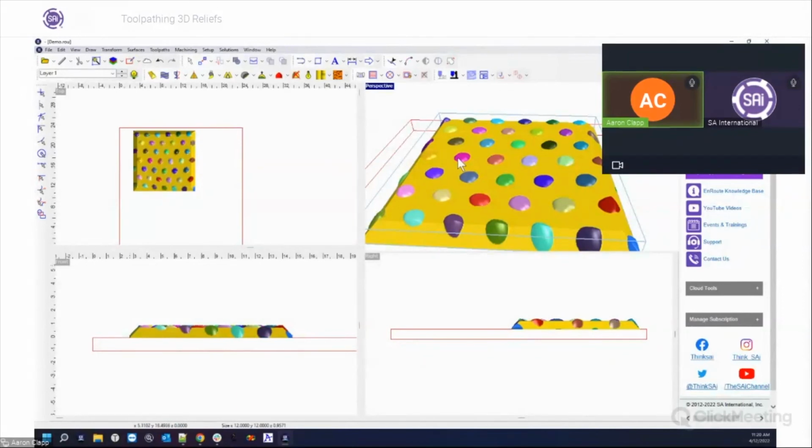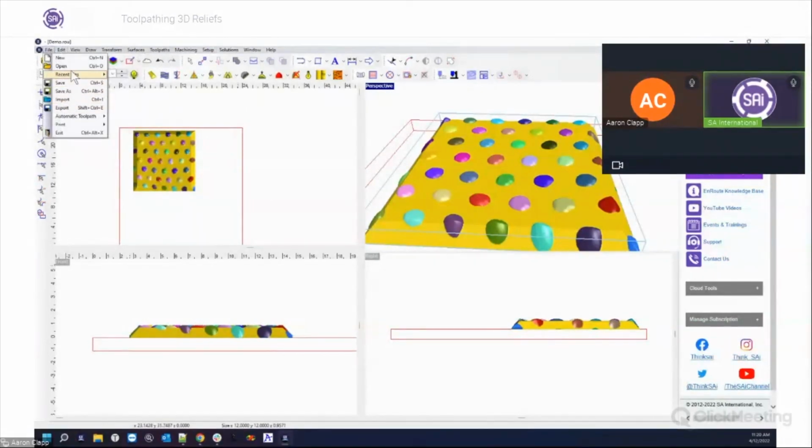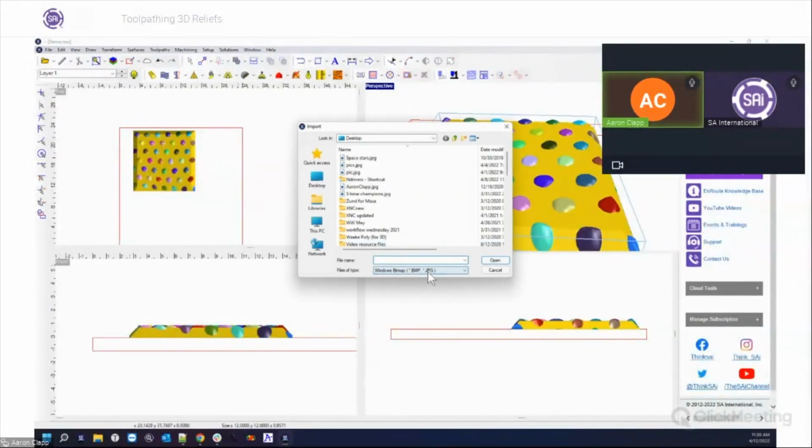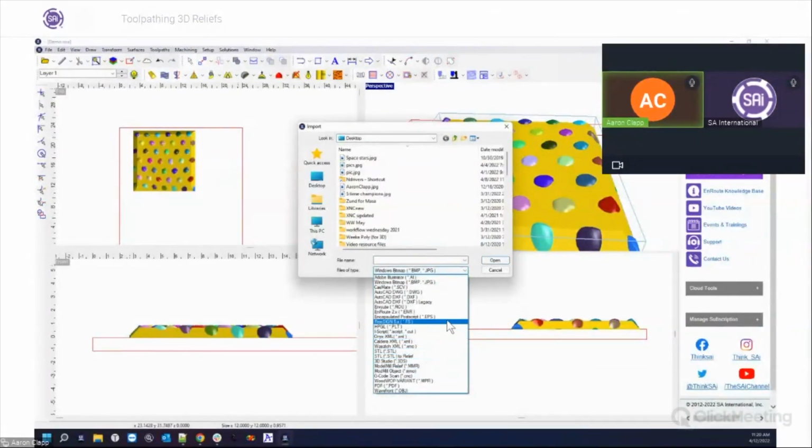Right. Got another question. What 3D format is ideal when importing organic objects to carve? Probably STL. That's going to be your best option there. You can import them as a 3D DXF, but I found that it's better if you choose OBJ. There's the Wavefront OBJ, which works okay, but I found that the best one is going to be your STL.